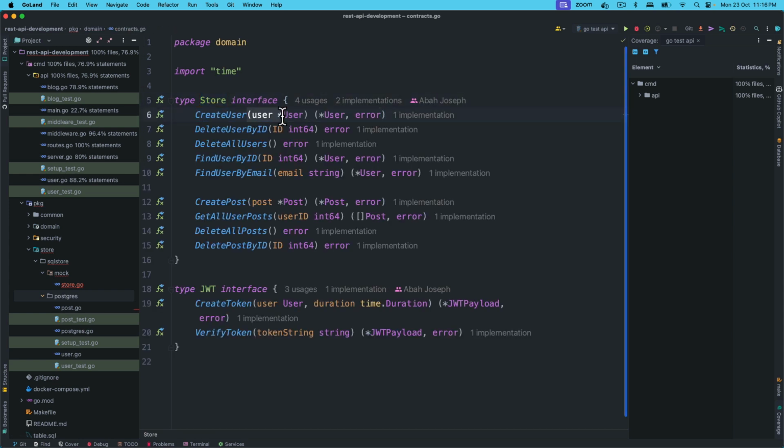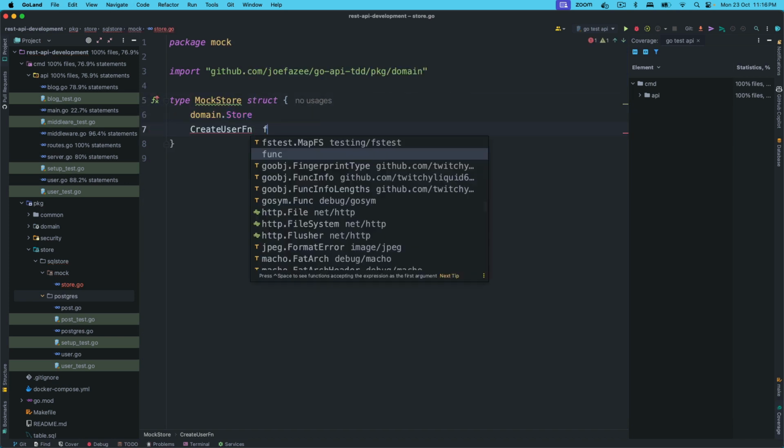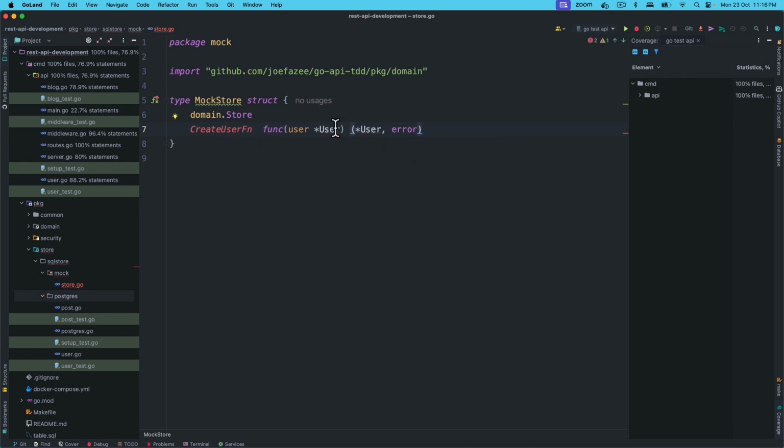We are going to take this and we are going to say it is func this. This is really important. I'm going to bring the domain namespace. And of course, we have the same thing here. Right? So this is for create user. So we need a way to instruct the mock to use our store. So how do you do that? We can pretend to have this method in the store. Let me show you how.